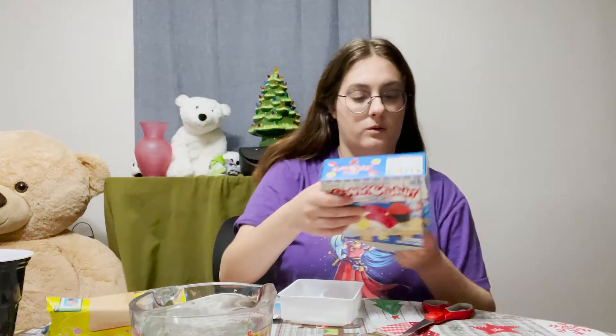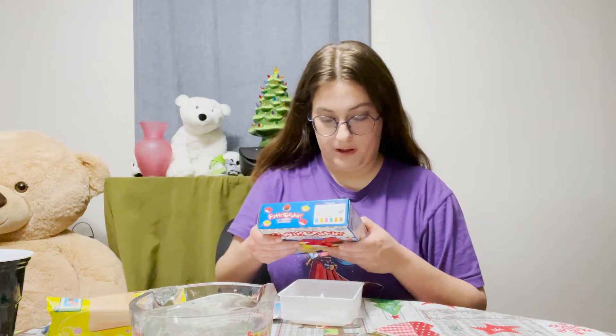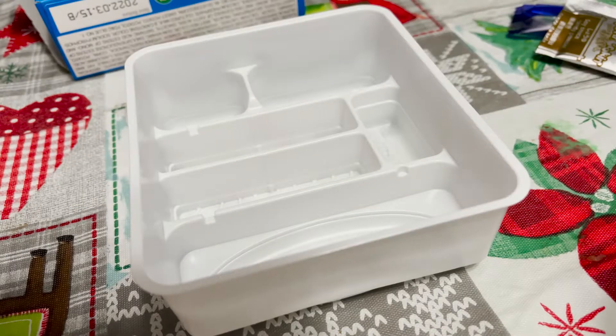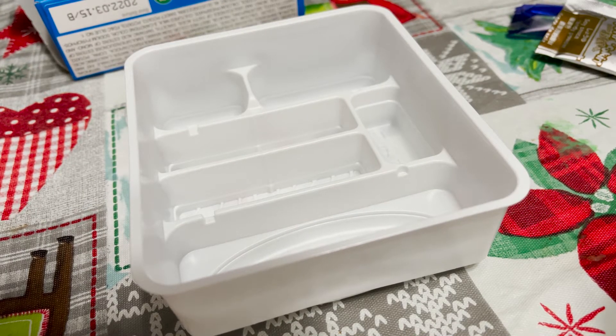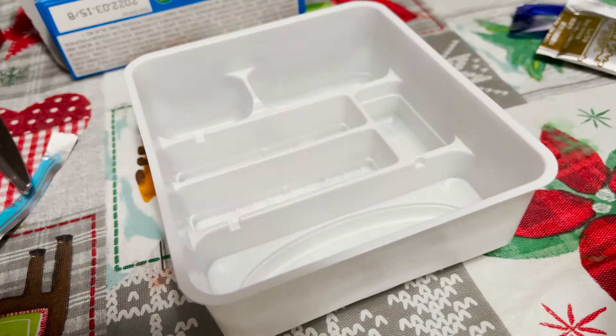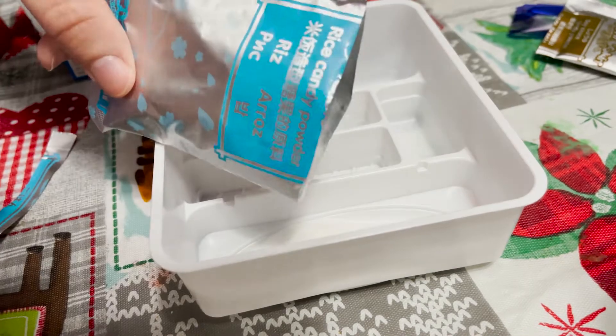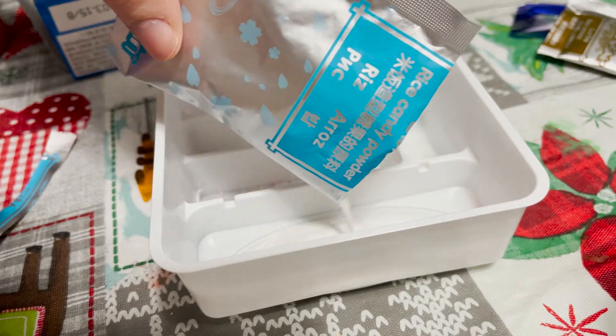Okay, so let's start. So first, start off by making some rice. So for step one, we are filling this up with the rice candy. I don't know how to open this. The inside looks — don't know how well you can see that, but this makes me nervous. I'm just scared I'm going to put too much here.